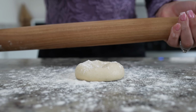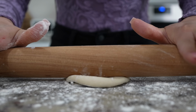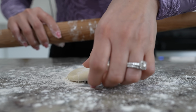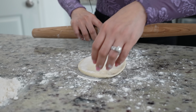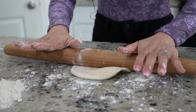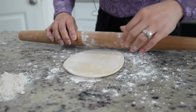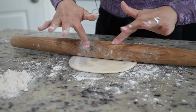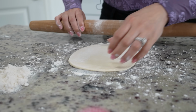We're going to grab our rolling pin, add a little bit of flour, and now we're going to begin to roll it. So go up and down, then flip it over. So we're going to go up and down again. Then we're going to rotate it, flip it over to the other side, and repeat the process. And you don't want to add too much flour because otherwise that's going to dry out your dough and you'll end up with tostadas instead of flour tortillas.